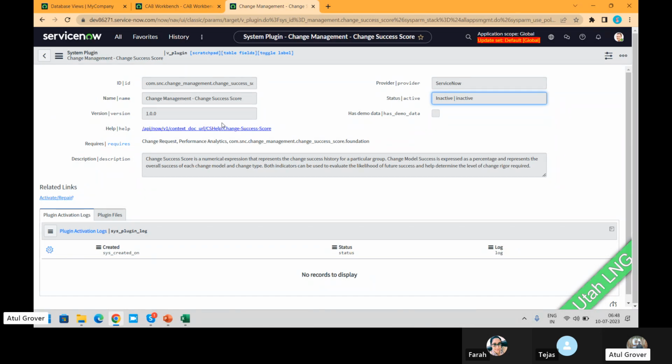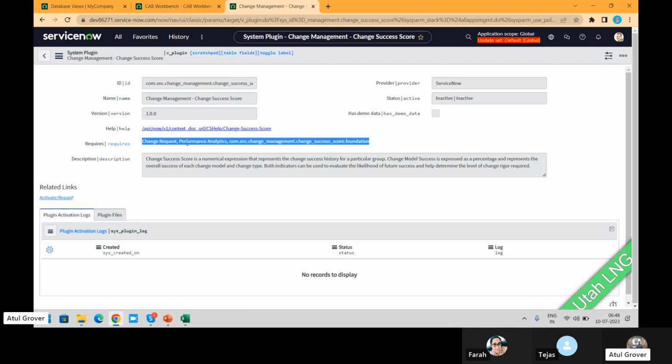Because now you need someone to identify why it happened, whose mistake it was, and how to rectify it. Unnecessary action will be there. Now the company says, I'm not in that situation, I need something solid which helps me understand what will happen in the future, the likelihood. So this particular plugin, Change Success, helps you, and it is using Performance Analytics. It is using the data.